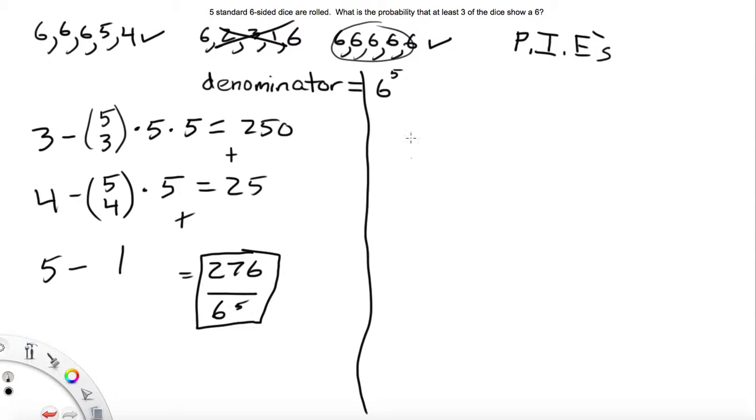So let's look at our first, the ways in which we can get at least 3 or more 6s on our 5 rolls. So we have to choose 3 slots to have our 6s, and then the other 2 slots, because we're not going to be doing casework like we did on the left, we actually can have 6 possible values for the next 2 slots, and we're actually going to be correcting for the overcounting that occurs here.